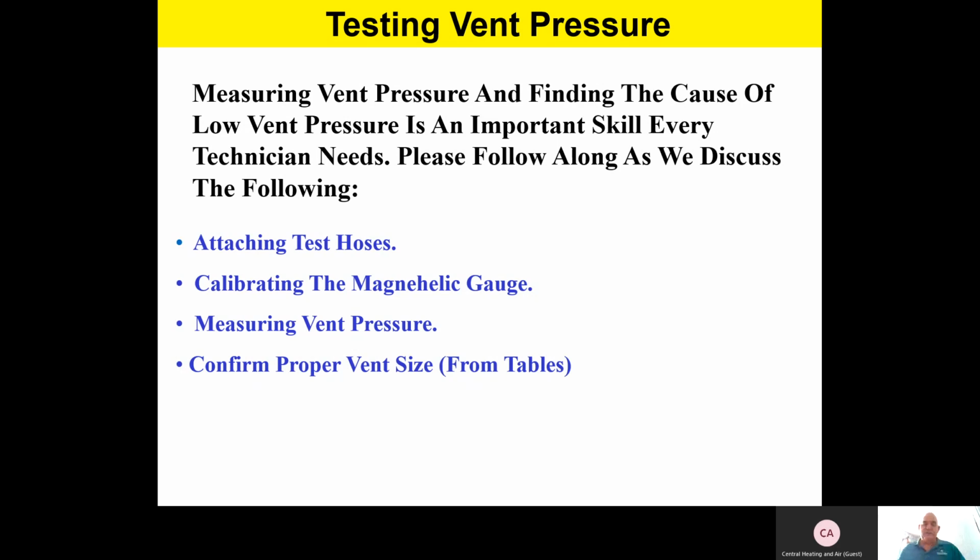Now, this is really important. Please make a note of this. You cannot use the regular old U-tube manometer. You can't use the old U-tube water manometer because it's not accurate enough. Now, if you have the inclined water manometer that lays on its side, where you can read fractional inches of water column, that's fine. But we find that most technicians are either going to carry a Magna-Helix gauge, like what we're going to be talking about today in our presentation, or a digital manometer. Either one of those gauges will work fine, because remember, team, one more time, we're going to be checking fractional inches of water column, and the old U-tube manometer that you take gas pressure with is not going to be adequate for checking vent pressure.